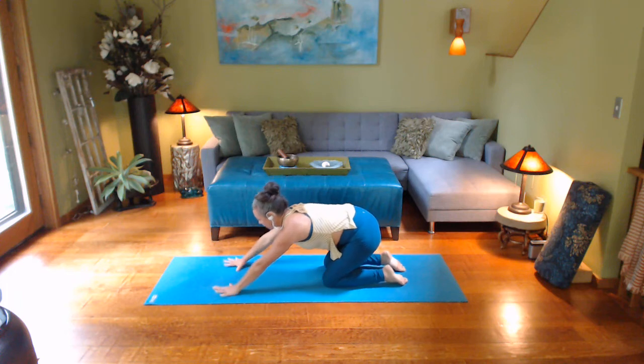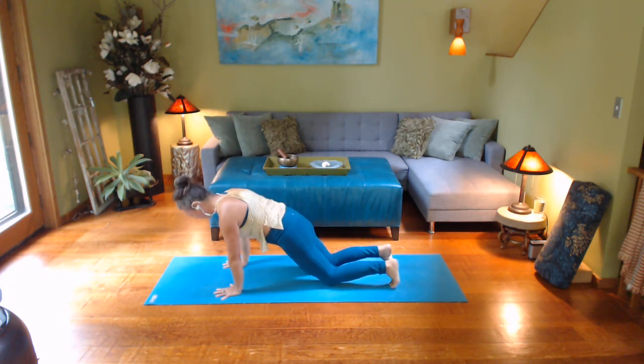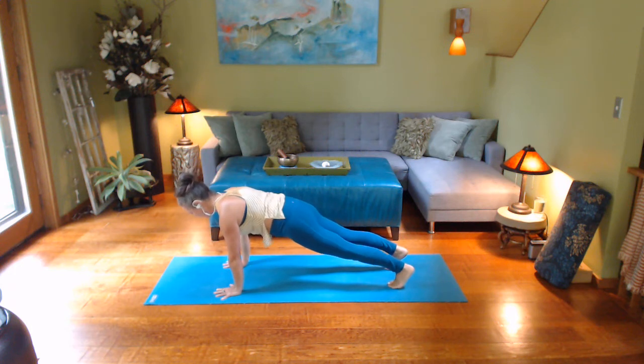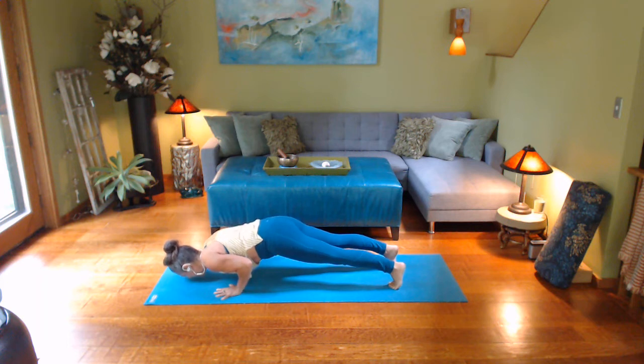One more time, we're coming to the floor. So I'm just going to shift my hands a little forward to inhale to knee down plank. You could also do full plank. Exhaling, bend the elbows, chaturanga. Holding with the elbows if you can, otherwise just drop.